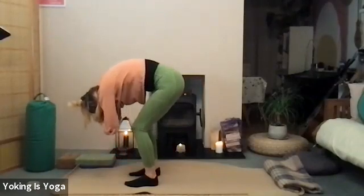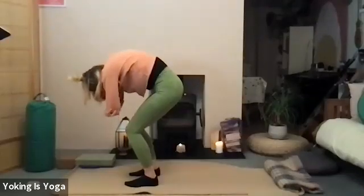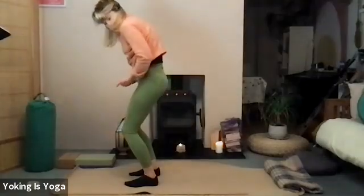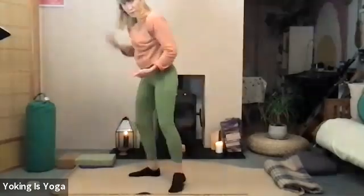So each of those vertebrae can stack on top of one another, one by one, so the hip points come forwards. And the last thing, of course, with that sense of openness around the back of the head, will be the top of the head, coming into your Tadasana.